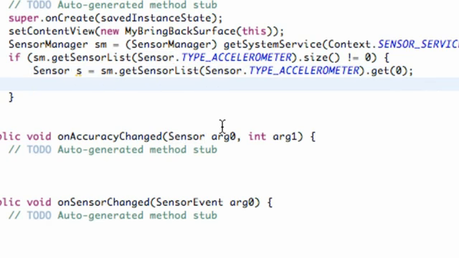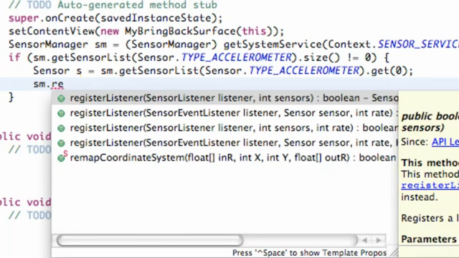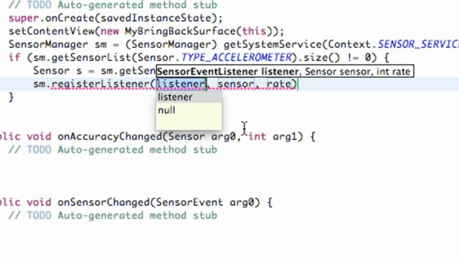So now we're going to kind of register our sensor and our manager and all that stuff. So we're going to refer to our sensor manager, and then we're just going to say registerListener, and we're going to choose this second option here, where we take a sensor event listener, a sensor, and an int for the rate.